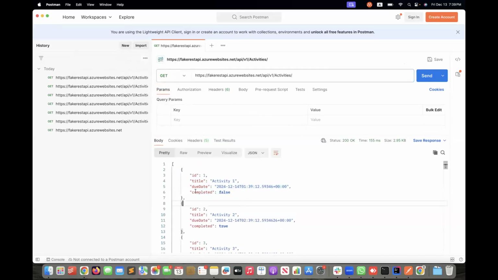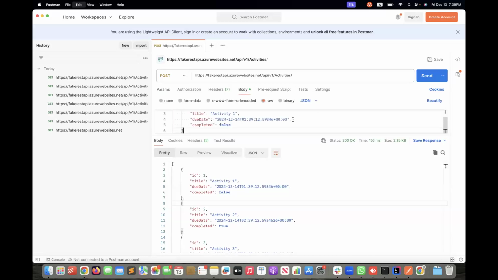And to create a new activity, I can just change this to post. And in the request body, just put this. And I think the ID gets automatically generated. I don't need to provide anything.